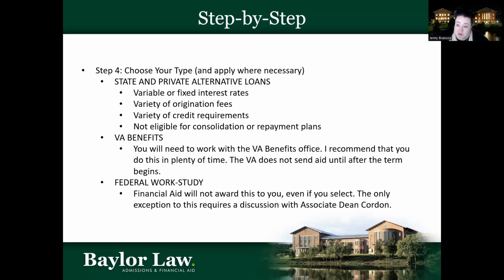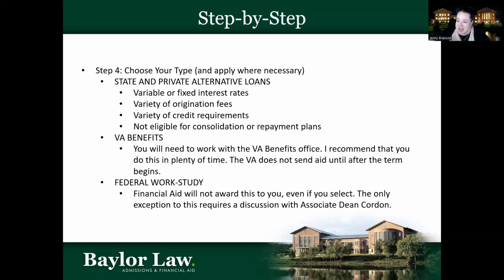If you are planning to use VA benefits, that's another option. You'll need to work with the VA benefits office. I always recommend that you do that in plenty of time. Just note that the VA does not send aid until after the term begins. However, if you've done what you need to, they will estimate the aid that you're going to get, and they'll mark it towards your balance. I mentioned this before, but financial aid will not award you federal work study even if you select that. The exception to that would require discussion with Associate Dean Corden.